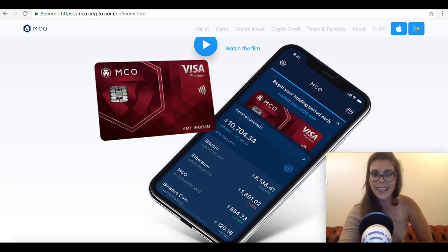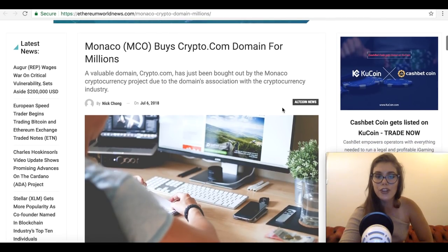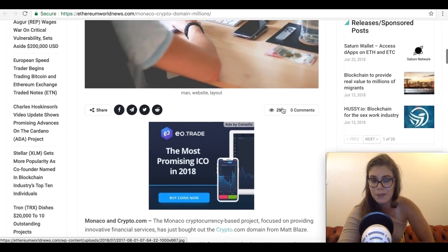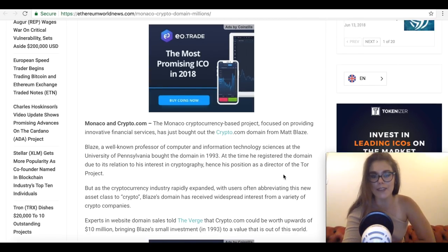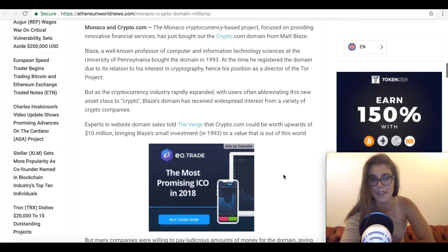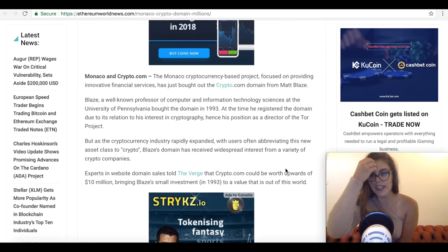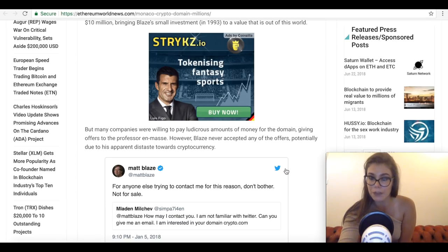Now let's get on to the news. Monaco announced its rebrand to crypto.com, reflecting its mission to accelerate the global development, adoption, and transition to cryptocurrency. Its integrated portfolio of premium consumer cryptocurrency products — previously known as Monaco, including the wallet app and Visa payment cards — will be branded as MCO to align with the company's token name. Crypto.com MCO has also published an updated white paper today recapping achievements so far and highlighting its vision, strategy, and new products in the pipeline. Importantly, the rebrand to crypto.com does not affect any MCO Visa card rollout schedule.